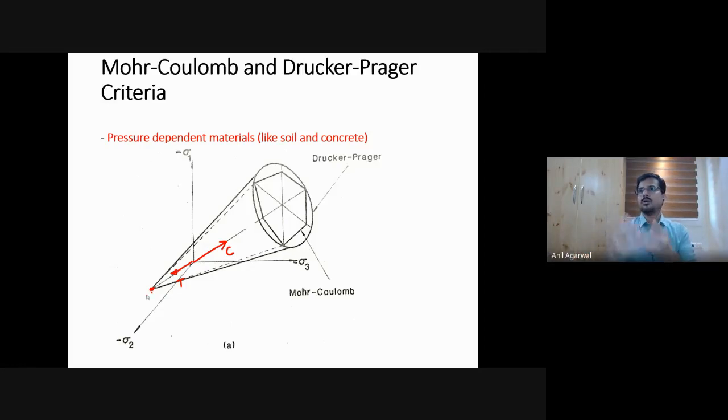That is because concrete and soil and all these materials have this peculiarity where they behave differently in tension than in compression. Because of that, you have to come up with a model which treats compression differently and tension differently. In compression, as you keep applying more and more hydrostatic pressure, that is, as you keep moving further up on this axis, your strength keeps increasing. That is, how much you can move away from the centroid before you reach the failure point keeps increasing. You move further up, then you will be able to move further away.